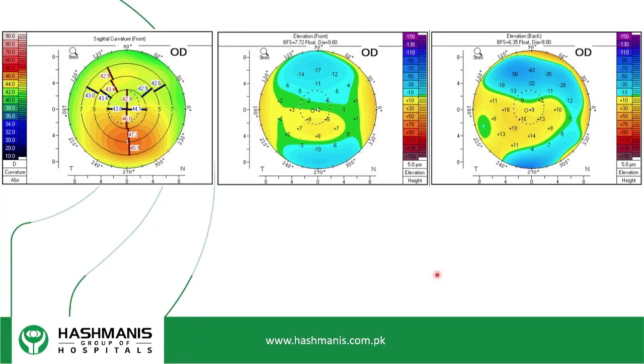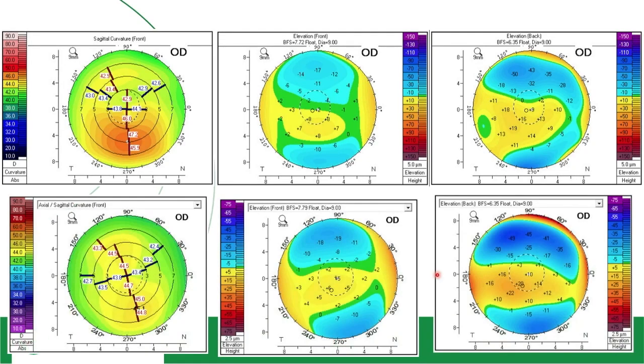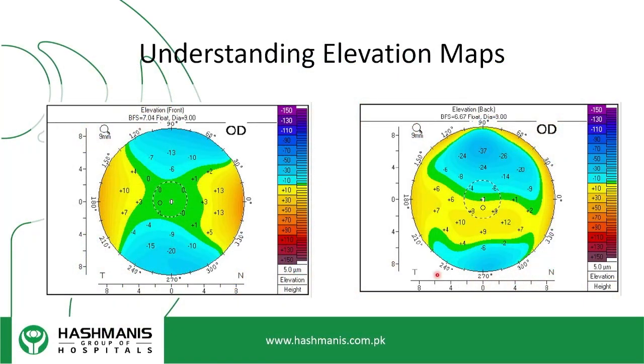sagittal curvature maps. So this is a case that was practically referred to me as a keratoconus case. So you can see inferior steepening, but if you see at the anterior and posterior elevations, they look normal. We re-imaged this person. Now you can see the posterior elevations went a little bit higher, but the sagittal curvature map became absolutely normal. The anterior elevations became normal, and the posterior elevation slightly higher, but you have to look at the other maps to see if that is abnormal.